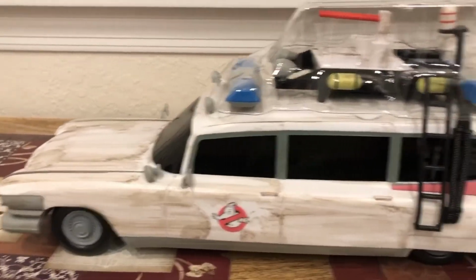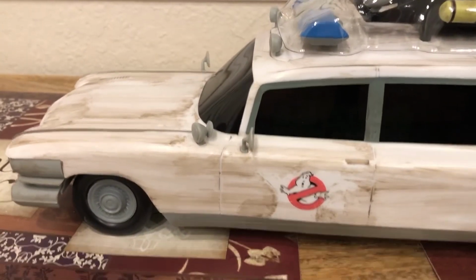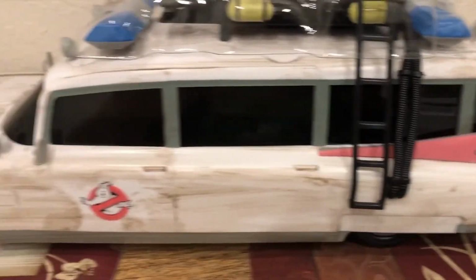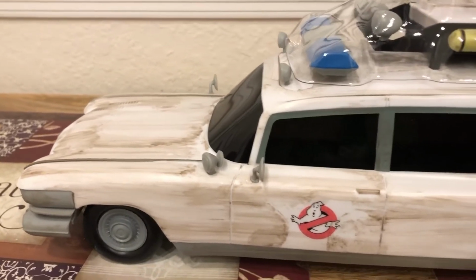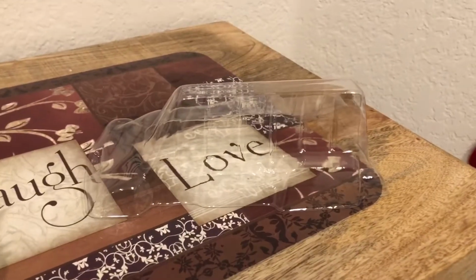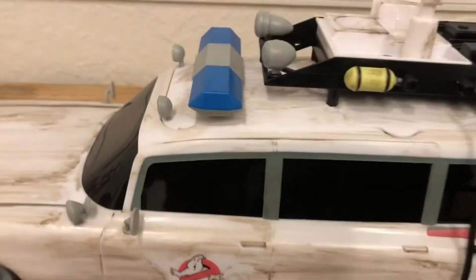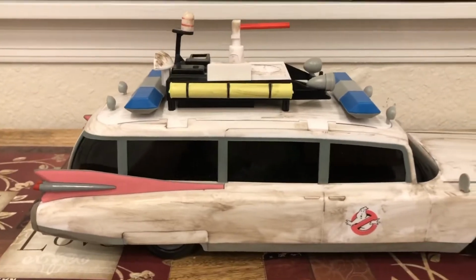So as you can see, this is a really great replica. It actually shows, this is in the movie Afterlife. So on this particular one and all of them, it has mud stains, because it's been in the barn for a really long time. Not to tell you the movie or anything like that, but it's not pristine white, and that's meant to be on purpose. When you get it, you're just going to take this piece of plastic off right here. And if you do open this up before you give it to somebody, make sure you keep that, because collectors want to have everything intact. They want it all original. So here you go. Now let me just show you the other side.